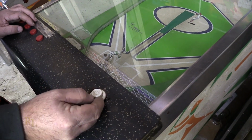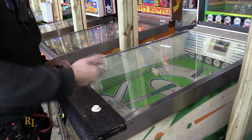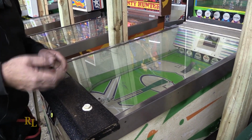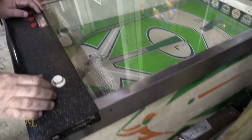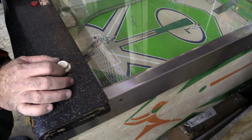The problem with that was that you'd get people who would slam the bat, because they think somehow the harder they hit that, the harder it's going to hit the ball. But that's not the case at all. Got another winner. Winner's down on the end. You won twice now. So they replaced it because somebody must have broken it off and they put a button, but that's all you need because all it's doing is electrically making the connection.